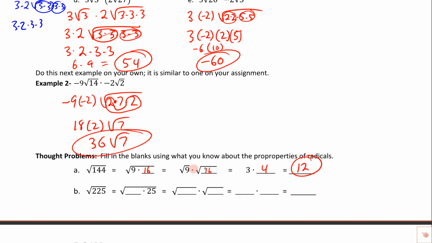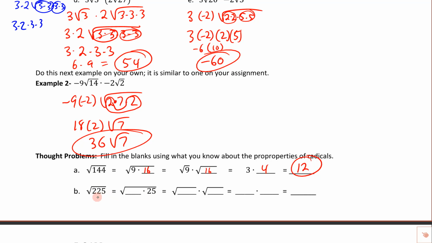Some of you may have been doing this for a while now as we've been simplifying these. We learned how to do these at the beginning of the unit, and you may be pretty good at these right now and have been using this without even thinking about it. So let's take a look at this one right here. This says radical 225 is a little multiplication problem times 25.